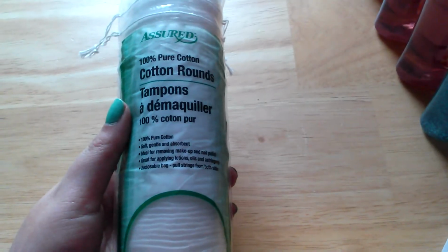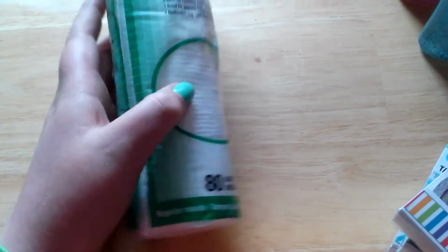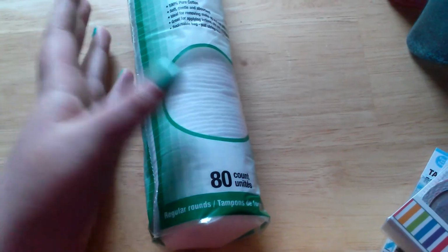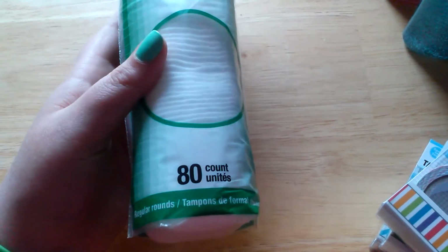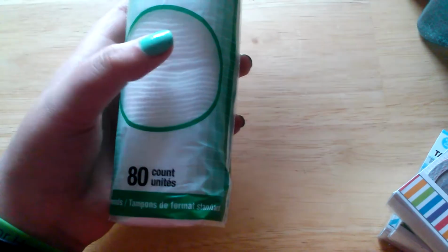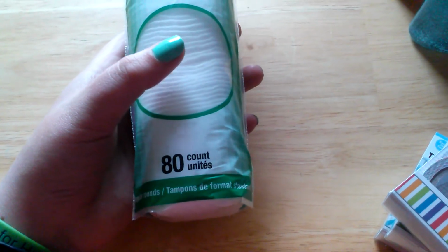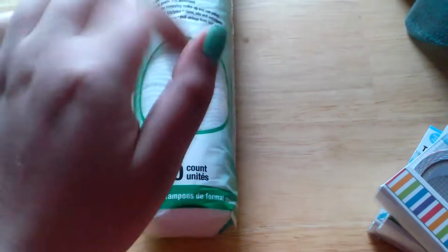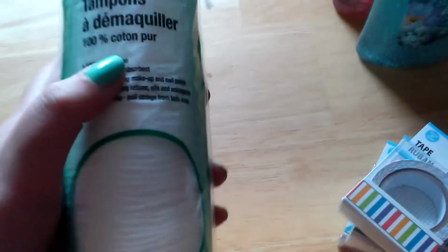Over in the beauty section, they have cotton rounds, which are, okay, you know the wipes that you get to clean your face, like the acne alcohol wipes or the nail polish remover wipes? That's what these are, and that's what I got these for, as nail remover wipes, because I can never find my container that has my sponge in it. I can never find it when I need it. So I thought these would be really nice. And they're pretty thick. But yeah, I was teasing my husband that it looks like a giant tampon, because that's what it says right here. See that?